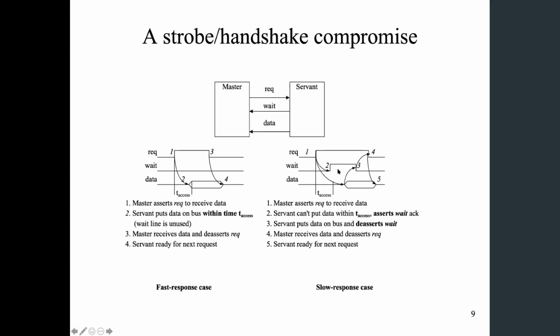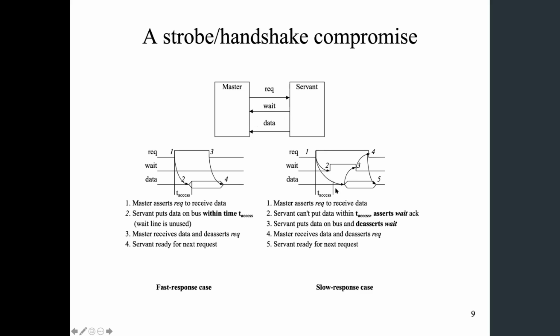The servant needs to use the wait signal to notify the master of such a case. So in the second step, it will assert this wait signal. This is to indicate that the servant is slow producing valid data. And this wait signal is asserted, which will be seen by the master because it's all connected. So the master sees this signal go from 0 to 1. It knows that the servant is not ready, so it will not read.